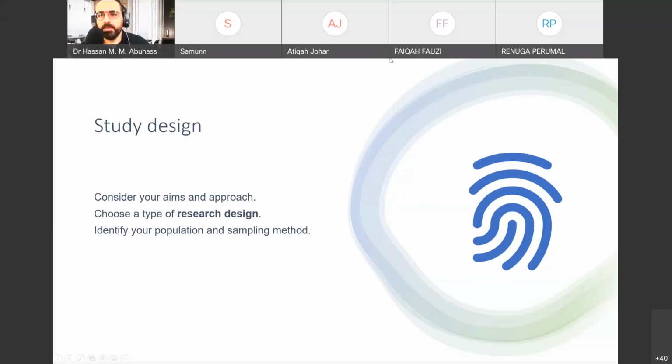What is the difference between the population of the study and the sample of the study?